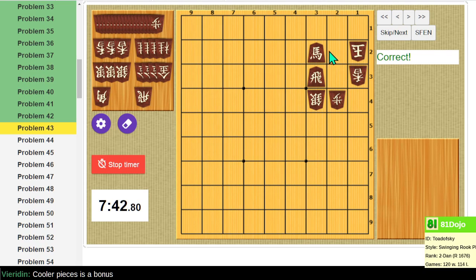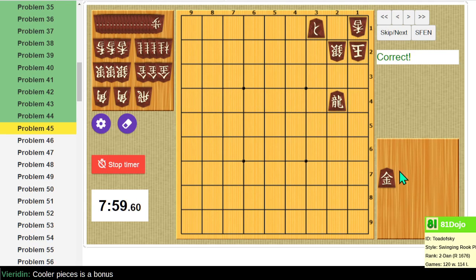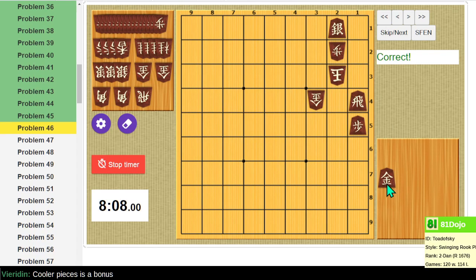Here, I have two pieces. Oh, I have to take the lance. This gives me the third piece I need. This draws the king into a spot where that mates. I thought we saw that problem once already. Surround the king. Here.